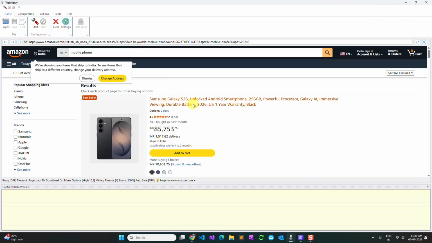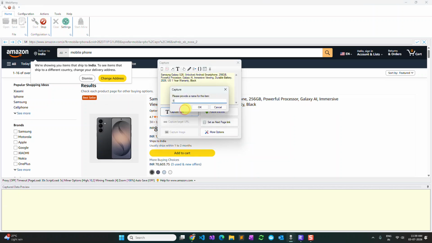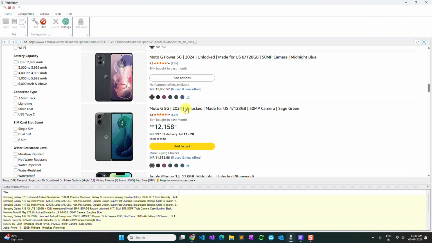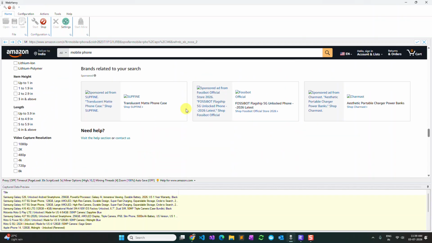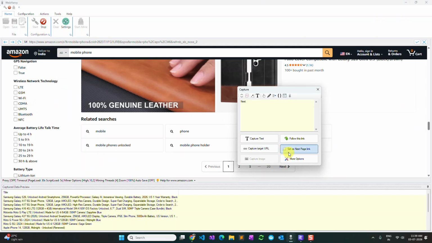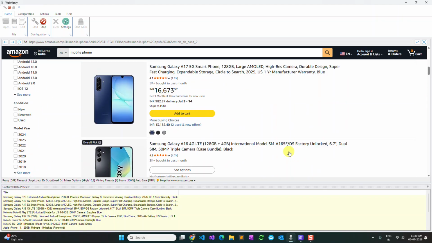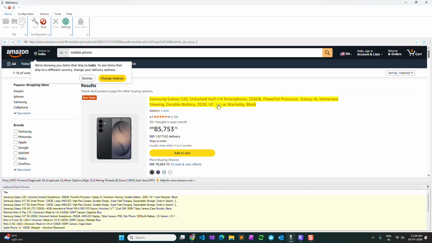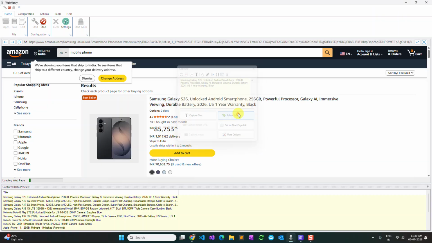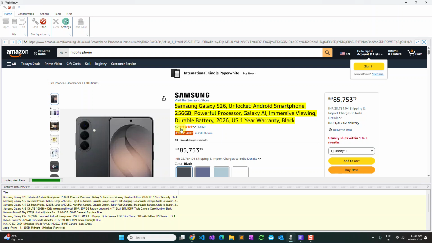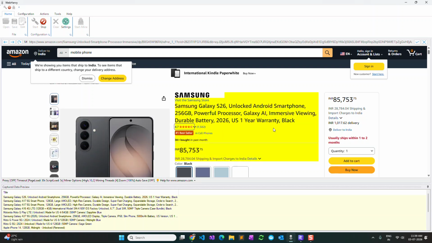So I have loaded the Amazon product listings page, and let me start configuration. We'll start with the title. For selecting most of the data, WebHarvy is intelligent on its own, so it does not need external AI. But there are cases where AI would be useful, especially when the data is not in a consistent design or layout, or the position of the data changes from product to product or page to page, or if you need to scrape some hidden details from the HTML. So in this case, we will try to scrape the product rating from this block of text.